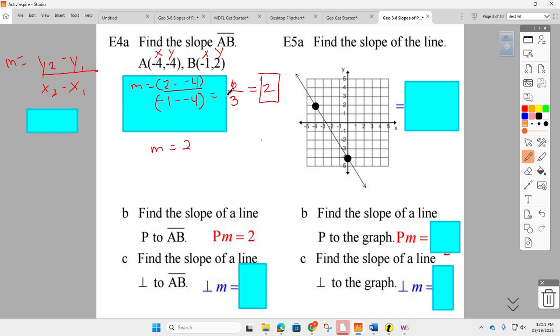Well, if AB's slope is 2, we're going to write that as a fraction. So let's always make it the easiest possible fraction. Just put it over 1. Okay? So anybody want to take a shot? What is the slope of a line that's perpendicular to a slope of 2? Ashley? Perfect. This one is positive, so now it's going to be a negative, and it's 2 over 1, so we just flip that fraction around, 1 over 2.